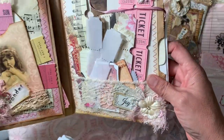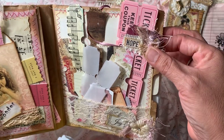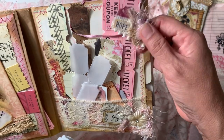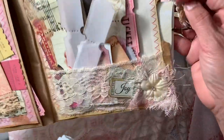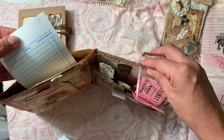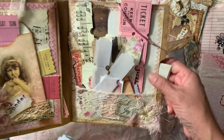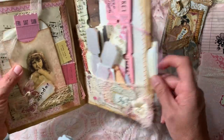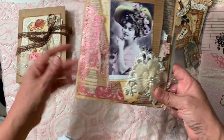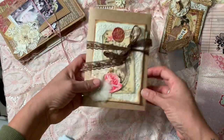I included some printables — I think from Pinterest or a free printable source. Then I made her some altered paper clips so she can see how I use my tickets, either for altered paper clips or as little embellishments. There are hidden pockets in the back filled with extras — some old guest ones and some library things — little surprises for her. That's everything for my ticket swap.